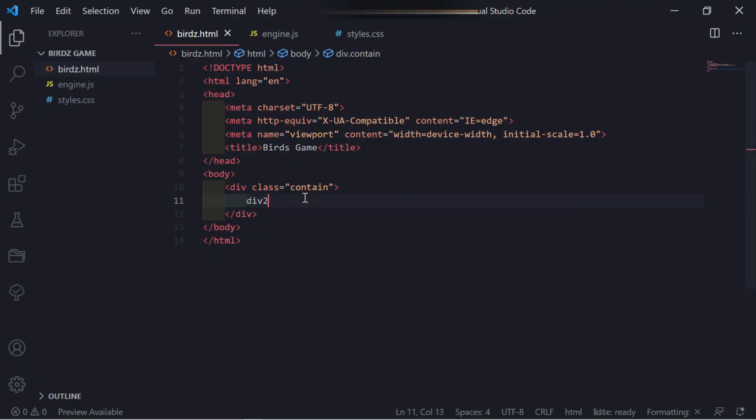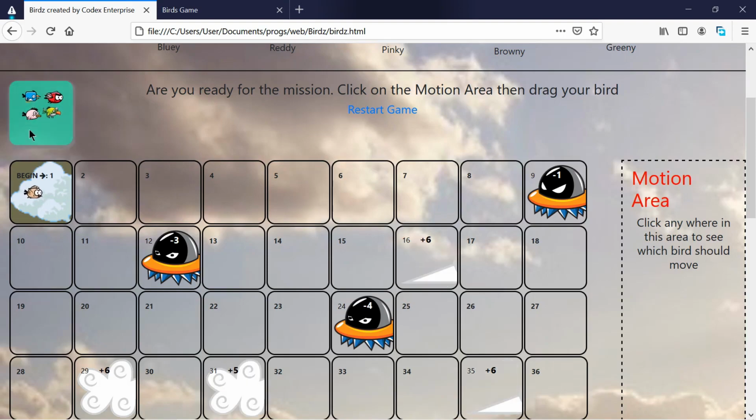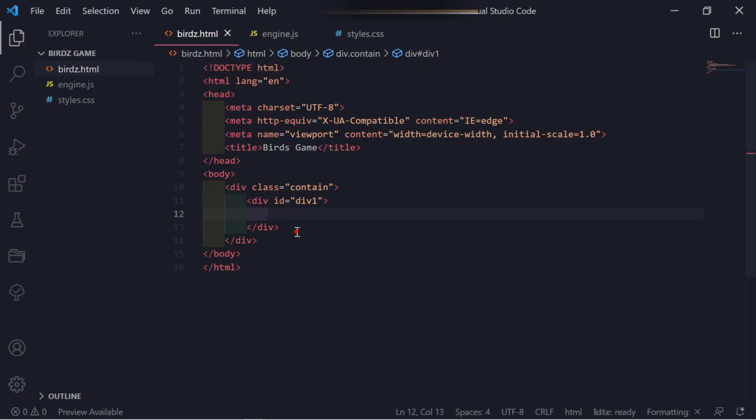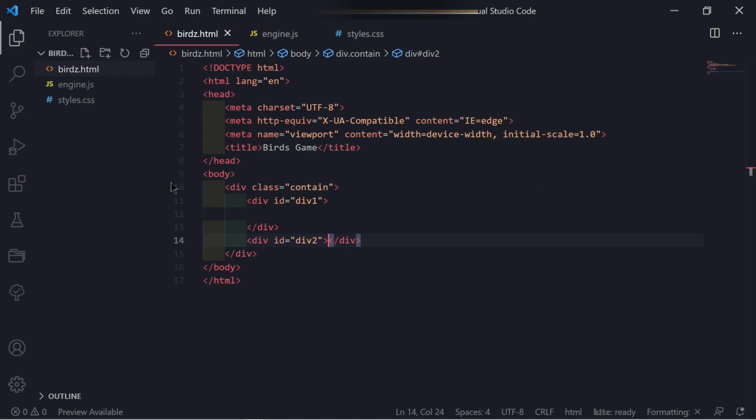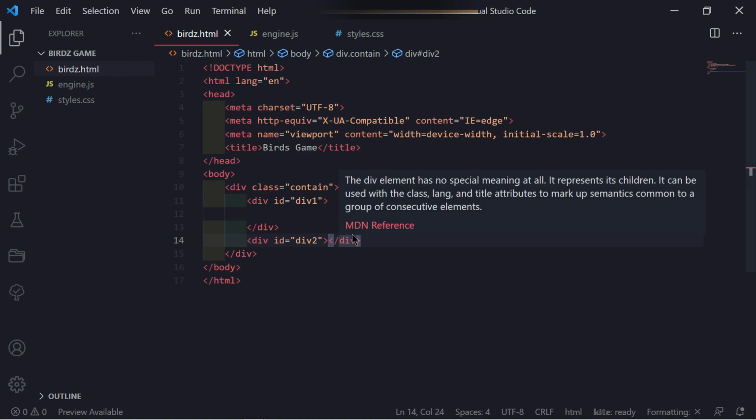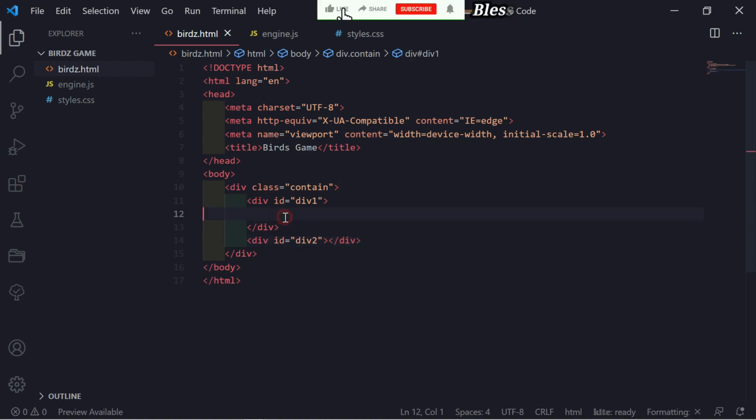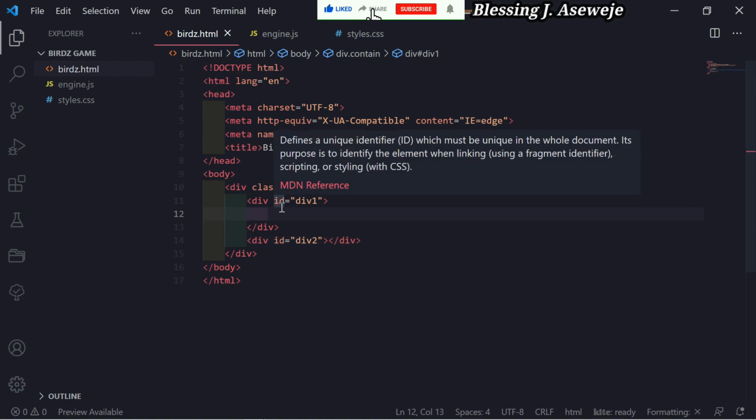Now we need another one, perhaps the hash, then put div1, then press the tab key. This is going to be for this container to contain this one, and then we need another div, put a hash, then we are giving them an individual ID to be unique. So each box here is unique from the rest. So that's the ID here, div2, and this one. I'm going to be creating two so that I explain the concept to you so you understand how it works. But now in this first div here we want an image inside.